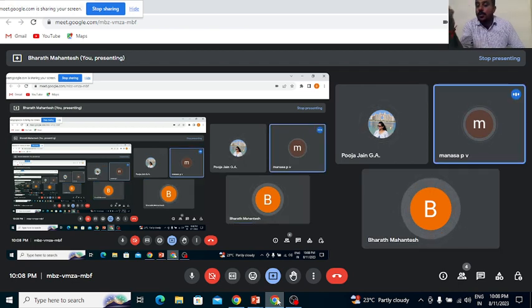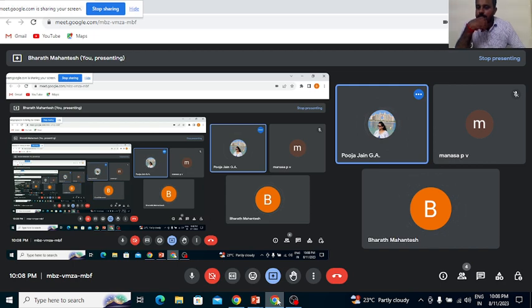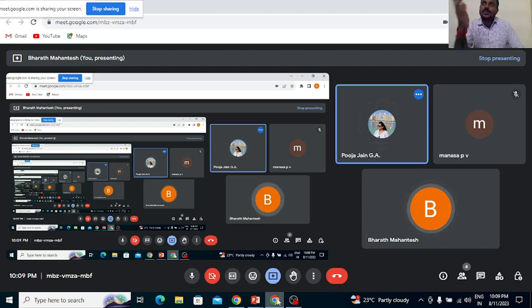For transferring an amount, you get 3 attempts. For example, in the first attempt you enter a wrong account number, in the second attempt a wrong account number, and in the third attempt a wrong account number. Finally, what has to happen? The transaction has to be blocked. Have you ever come across this? No. So this is a new experience, no? But you understood, no? Yes, sir. So you understand like this.